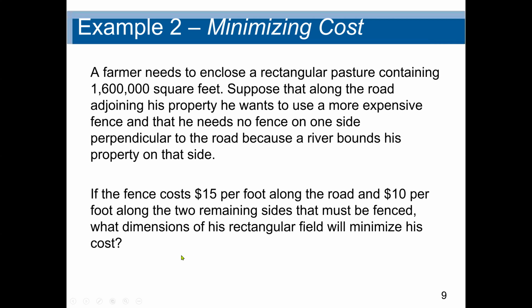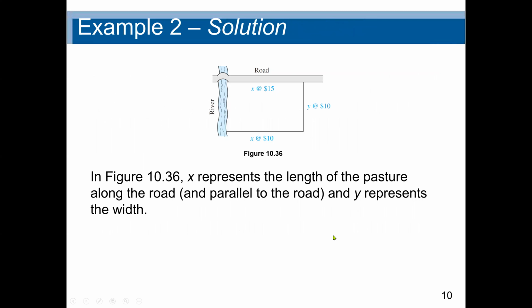So here we have to get into finding absolute minima. It's the same steps, but in this case, we don't have the function. We have to understand the concept and come up with the function. So this is how the fence looks. We remember the question said that one side has a river, so we don't need a fence there. So this is the river. On the main road it's $15 per foot. Then a different price for the other sides, $10 and $10.